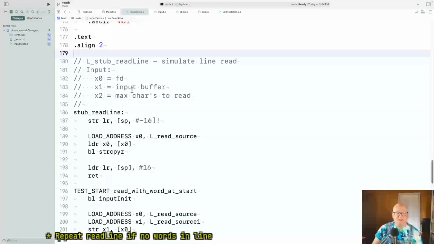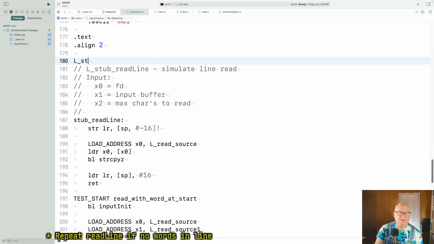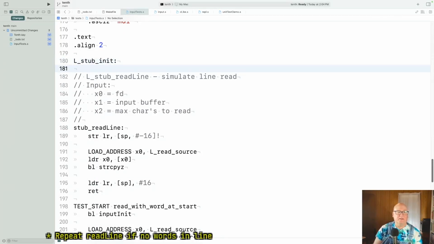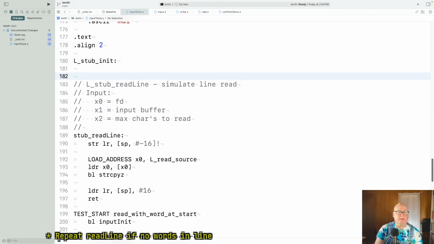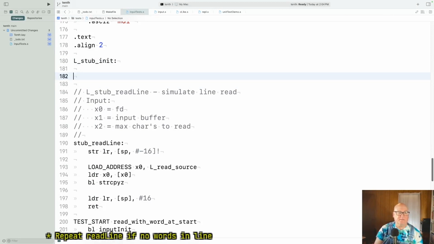Let's make an L stub init. I guess it's going to be a return. What it's going to do, well, is that helpful or is a macro better?